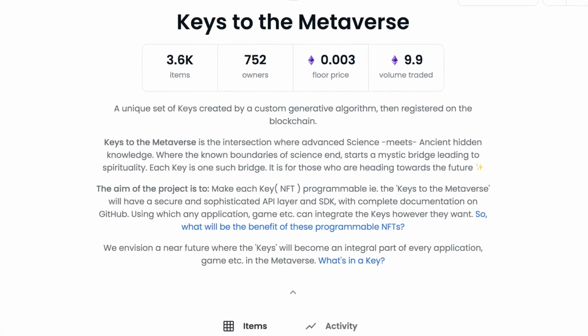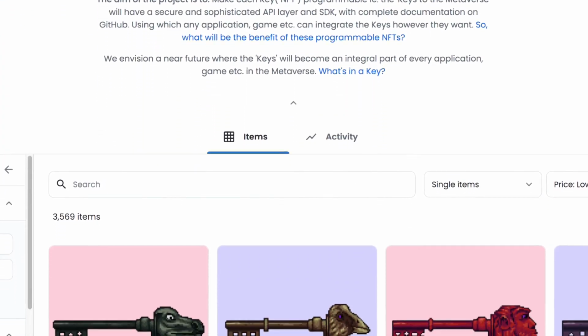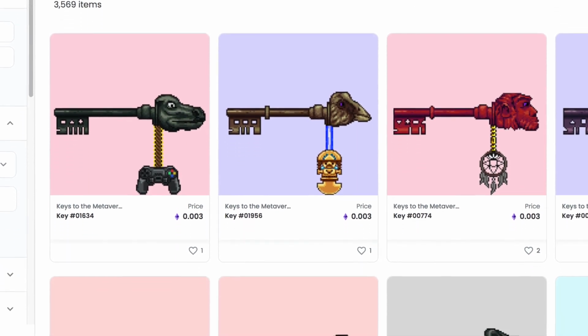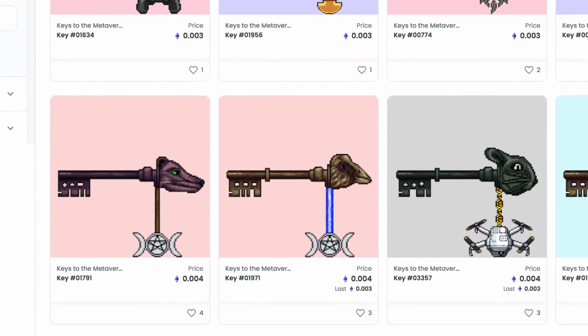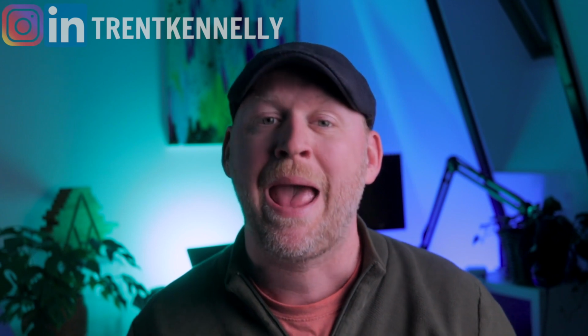So let's start with the action. And when I say action, I mean backing up what you say that you do. So let's say that you're the keys to the metaverse and your utility is an API connection that any metaverse can use to bring your collection and the keys from your collection onto their platform. That sounds great, but you don't have any proof to back up that claim if you haven't already gone to, say, Somnium Space and implemented that on their platform before you've launched.